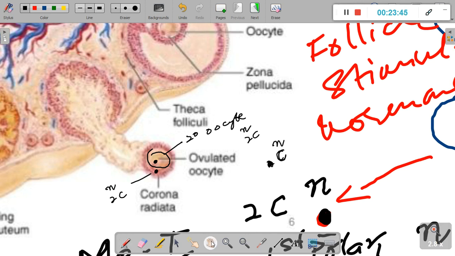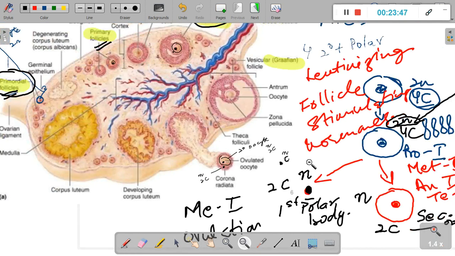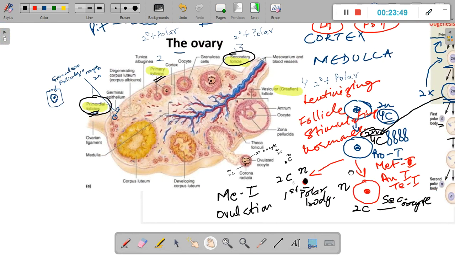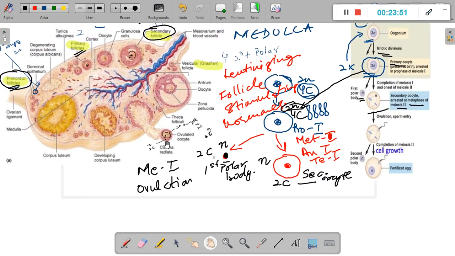Now when will that be formed? When will the female gamete be formed? The female gamete will be formed in just a little while. So what is the fate of the secondary oocyte? This secondary oocyte with all of these cells around it, this particular structure, you can also call the immature ova, or the immature female gamete.